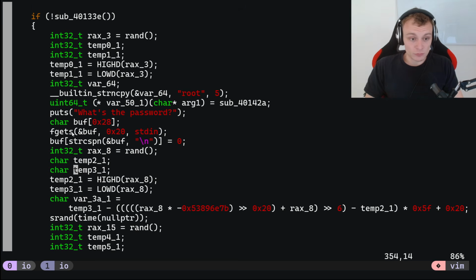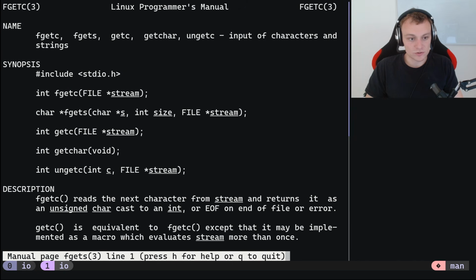And there's an interesting point. fgets reads hex 20, so decimal 32 characters into the buffer, but the buffer can actually hold more than that. I don't know if the fgets actually terminates once that length is reached. It should probably.